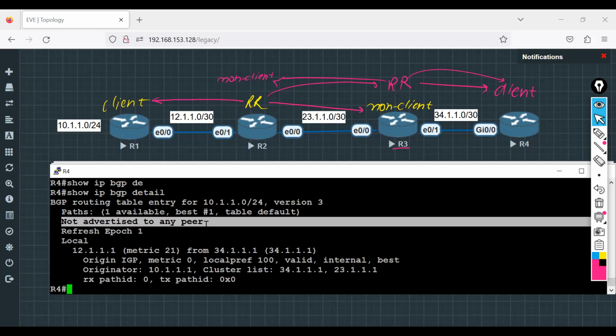In a topology, you can have more than one RR, and there is no such command to configure RR. A router will become an RR whenever you go to a router and you configure any of the neighbors as client. So that router will automatically become RR.